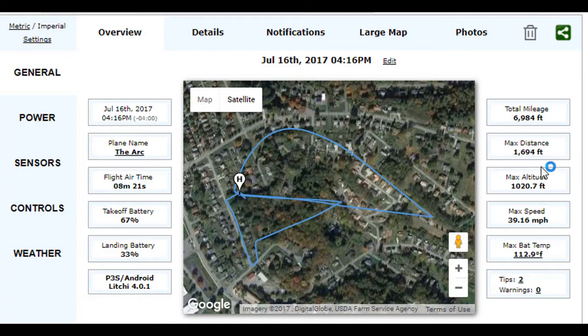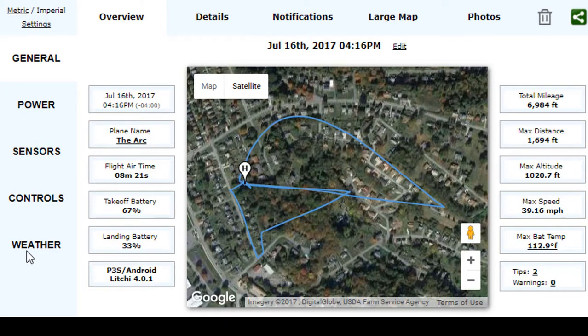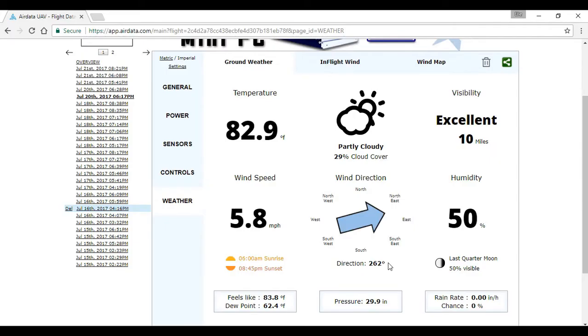There's a lot of great features when you're using this. I like using weather. If you click on weather, I like using weather because, for instance, we have wind going in the northeast. So if I'm trying to go as far as I can go, or I'm trying to go as fast as I can go, if I do a flight and I set my heading to 262 degrees, that wind's going to be giving me a tailwind, so I'm going to be able to go longer distances. I'm going to be able to go faster speeds.